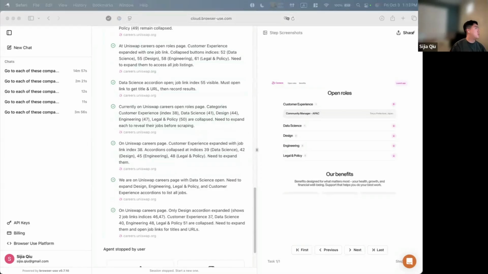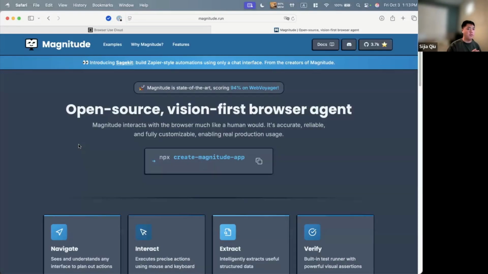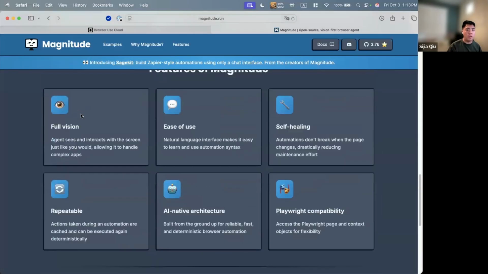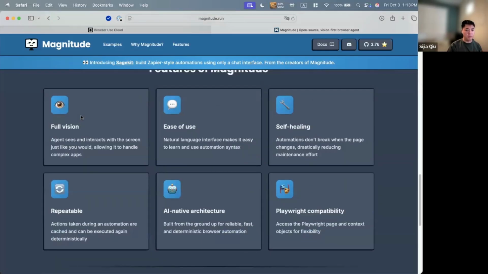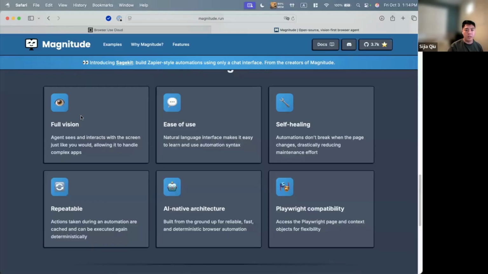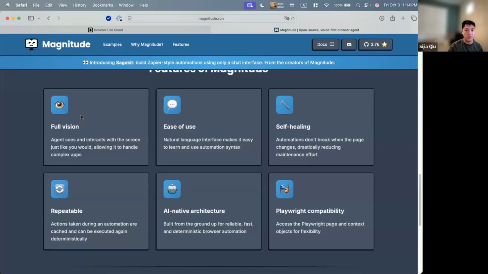So this is one example. This is browser use. Again, this one just goes through the DOM and collects all the DOM information before making a decision. Another one that I've been looking at quite a bit is called Magnitude, and this one's more vision first based. So it definitely focuses more on using the VLM over the DOM and falls back on the DOM itself. Of course, all of this is being done through Playwright. That's been the latest automation platform library for a lot of these computer use applications, these computer use systems.